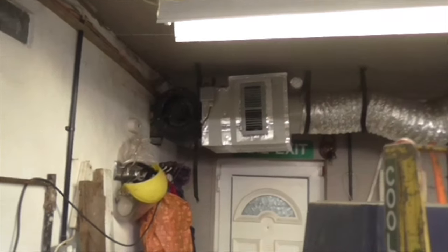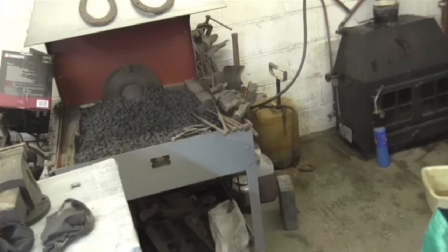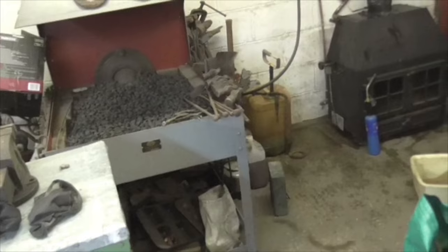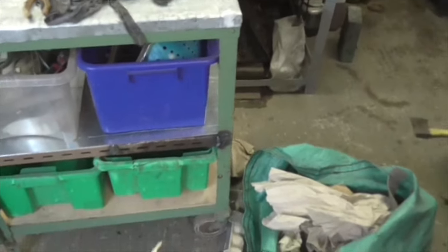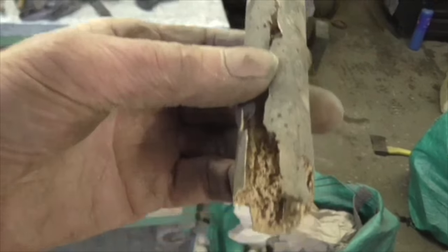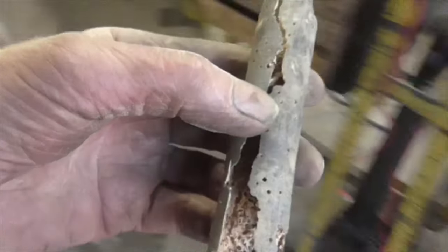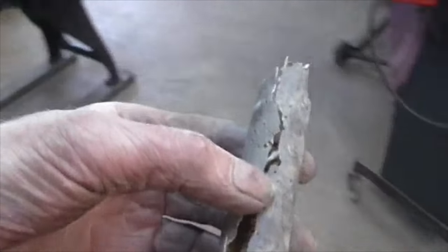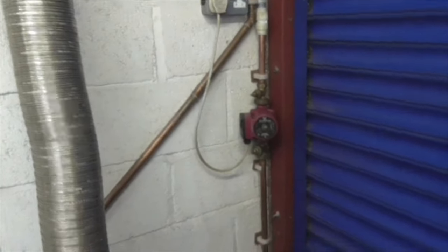Right, folks, she's all back up. And I'm just pumping the, what would you call it? The heating system fluid back in with the stirrup pump. Unfortunately, my stirrup pump handle is suffering from terrible woodworm and it's given up the ghost. Never mind, it is a wartime one. Well, folks, I got a bit wet. In fact, quite a lot wet.